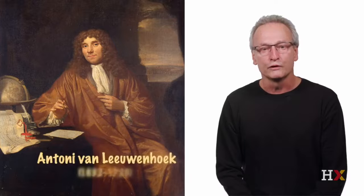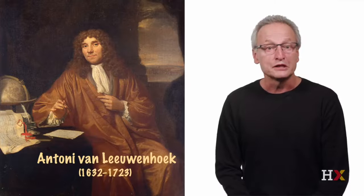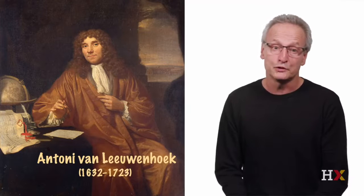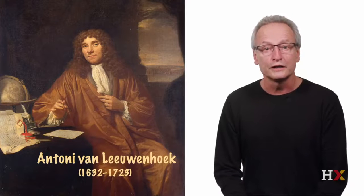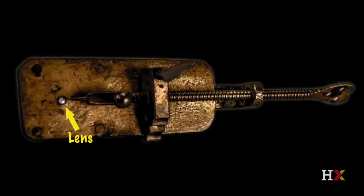Amongst the Delft canals, there lived a contemporary of Vermeer, an enterprising textile merchant by the name of Antony van Leeuwenhoek. He was driven by a great curiosity to explore the world around him, and as part of his trade, he wanted to be better able to assess the quality of the cloths he bought and sold. To achieve closer and closer inspection of the threads, van Leeuwenhoek learned the craft of lens grinding and polishing. He became quite good at it, eventually producing small spherical lenses that allowed magnifications never before accomplished by humans. He placed these lenses in rudimentary metal mounts, inventing the world's first microscopes.